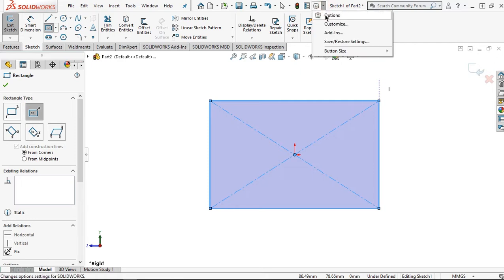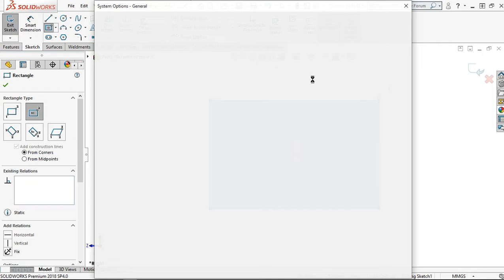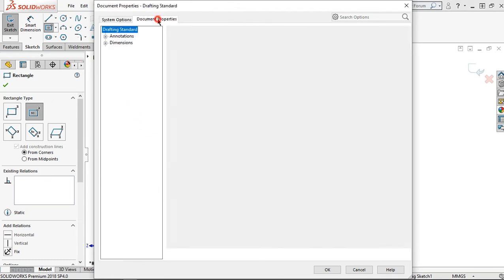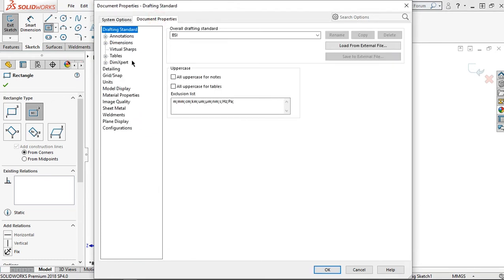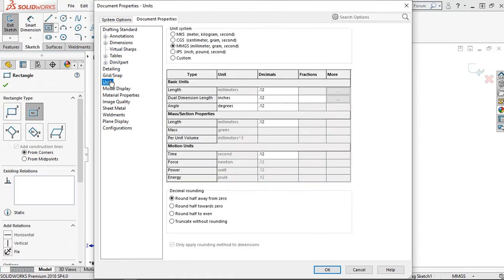And I want to click the option to change this dimensioning option. Go to document properties and click the units and change to, make sure none is selected.